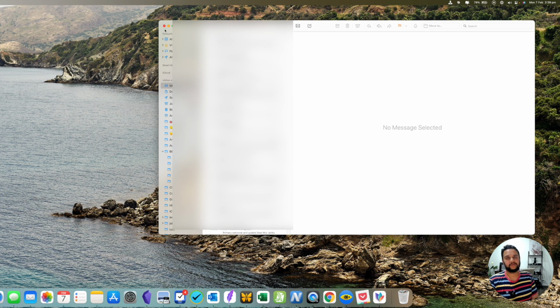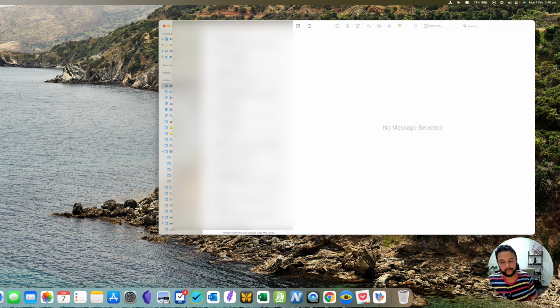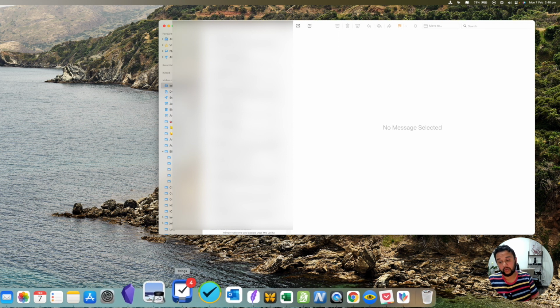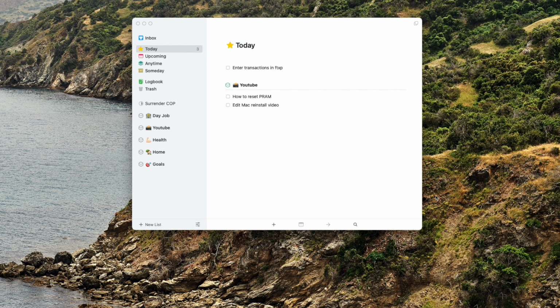The further apps that I use in conjunction to Apple Mail are my to-do client list. Now for my to-do or my day-to-day activities, what I need to do in the day, I use Things. Now I love this app a lot. It's definitely an expensive app because you got to purchase an iPhone version, an iPad version, and a MacBook version all separate, but for me it's totally worth it.